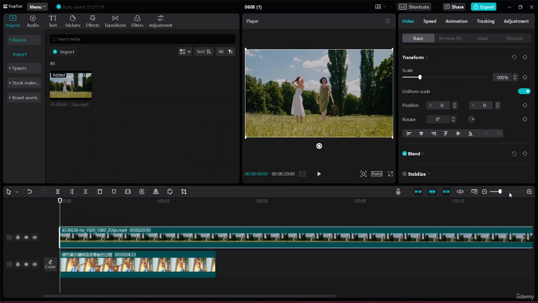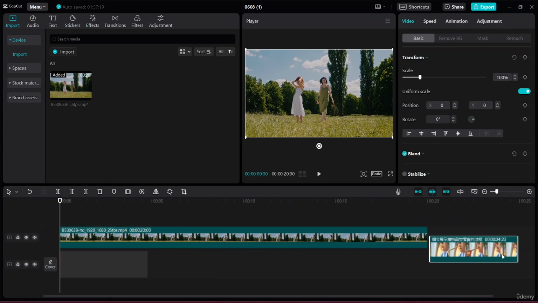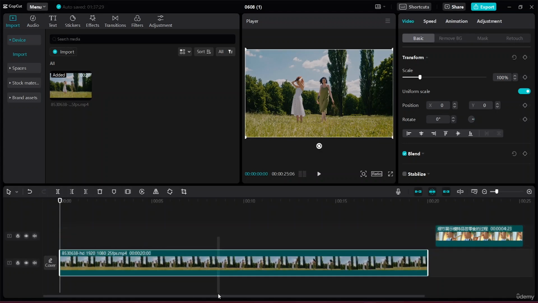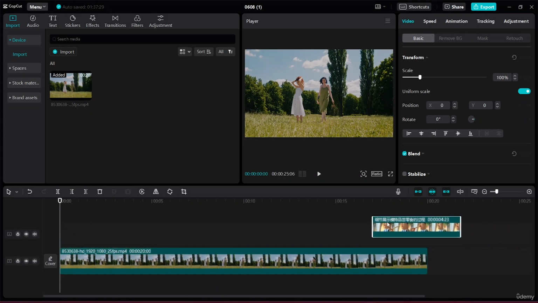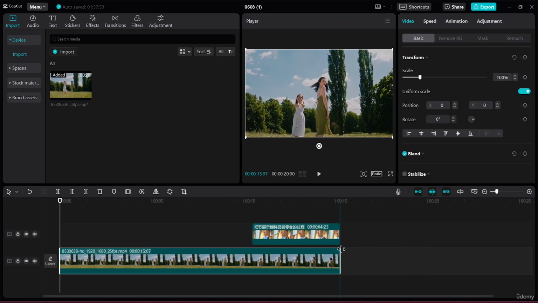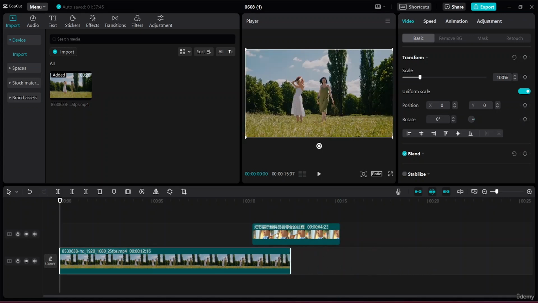Okay, now I will just click on Shift Z to zoom to fit over here in the timeline, and now let's bring this particular video at the starting. So now let's check what is the total duration. It is somewhere around 25. And now I will just decrease the size of the frames, let's say. So I'll just decrease the size right over here.